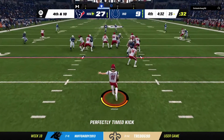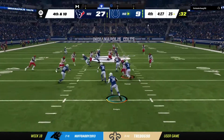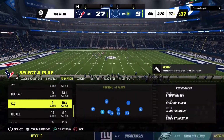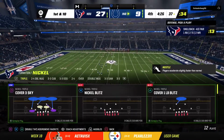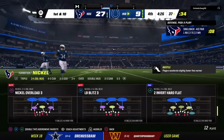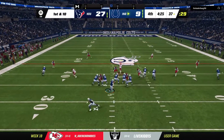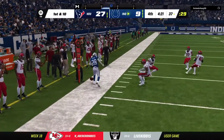That's true. On is the punter, Johnston, now as he sends this one away. Rodgers to return it. They'll net only 35 here following a 43-yard boot, 8-yard return. And the Colts will go on offense here, 1st and 10. The Colts come to the line ready to start their next drive. And they unfortunately are staring at a mini losing streak developing, trailing here in the 4th quarter. This would be their 3rd straight defeat.